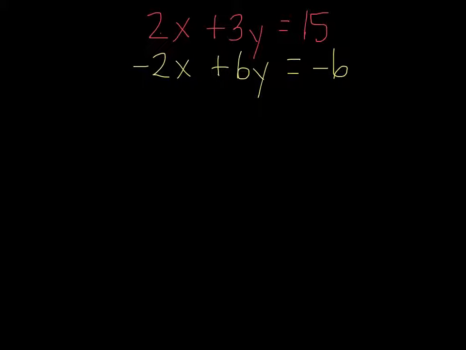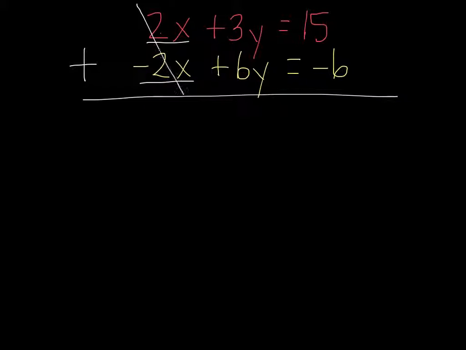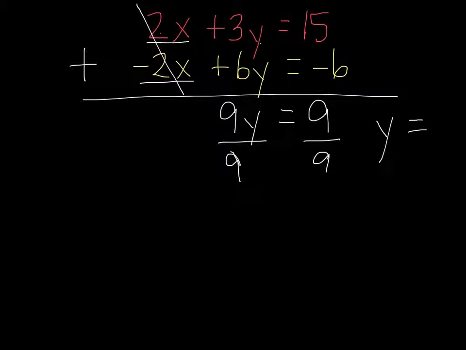All right, let's go ahead and try another system. I have two equations here, and let's see if we can eliminate one of the variables. Well, the first thing that I notice is I have 2x here and a negative 2x here. Those zero each other out, so we have eliminated our x's. So now we have 3y's and 6y's, and that makes 9y's. Then we have a positive 15 and a negative 6, and when we add those together, we get 9. So we divide by 9, and we see that y has a value of 1.